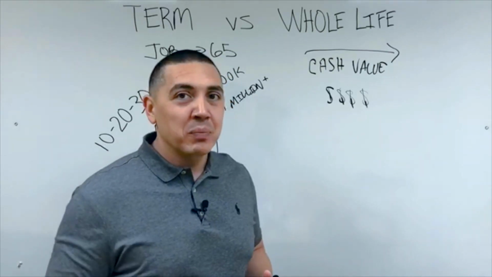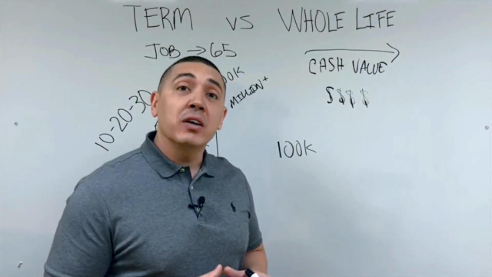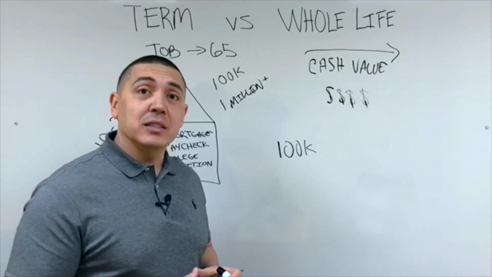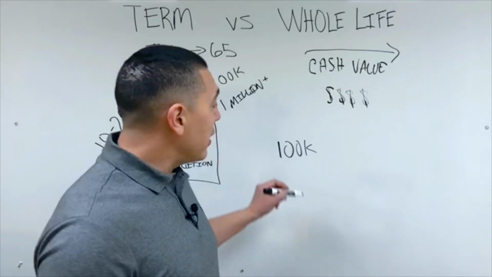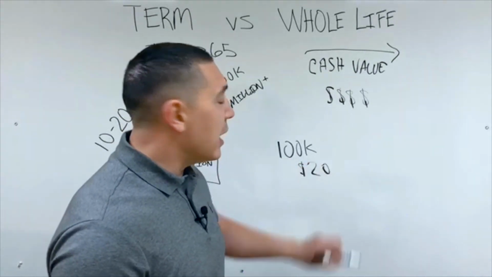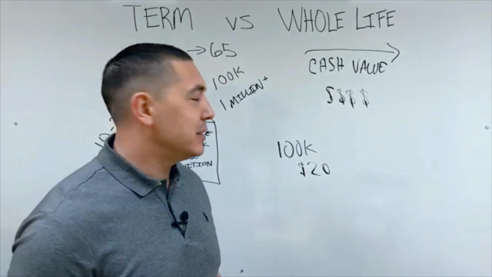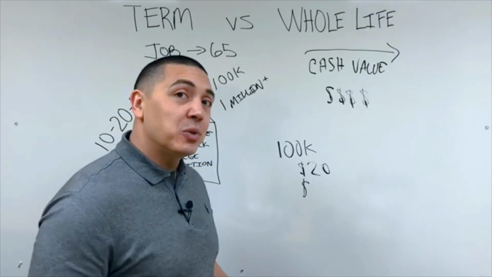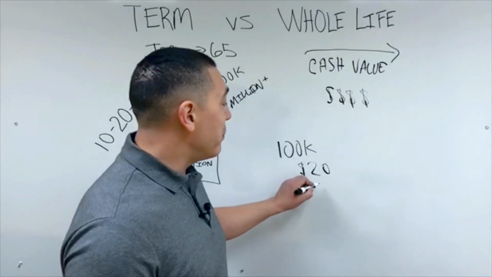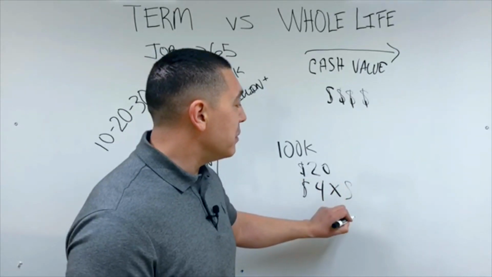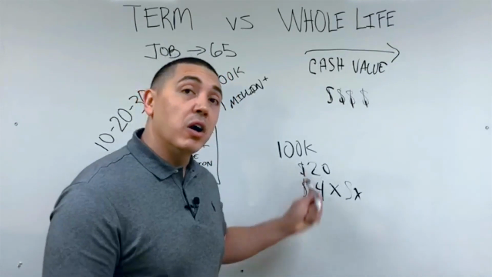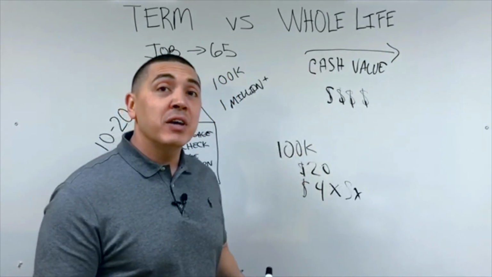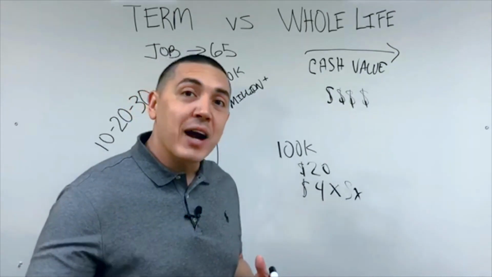So, for example, let's say we're looking at a 35-year-old male looking for life insurance, and he wanted to get a $100,000 policy. That individual in a term policy might be paying about $20 a month, probably a little bit less. But if we did a whole life policy, that same individual looking for $100,000 might pay 4 or 5 times what it would cost for a term insurance policy. So these policies are a lot more expensive because, again, they last your entire life.